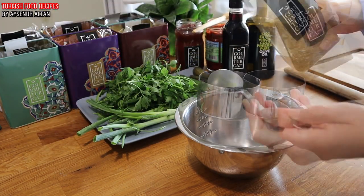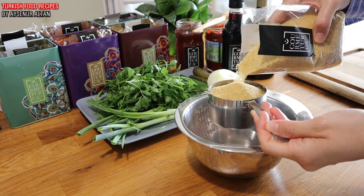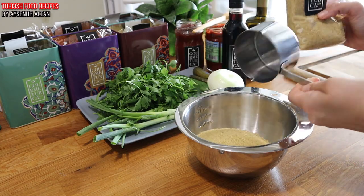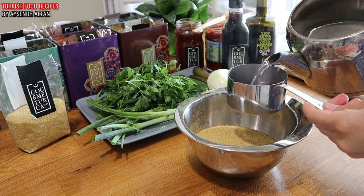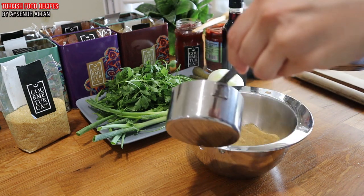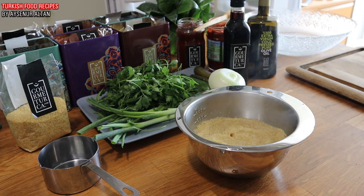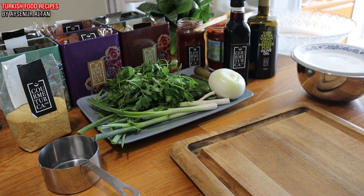First, I'm going to soak my bulgur wheat in hot water. Roughly, you can think as quarter cup for each person. It is little less than that, so this time I'm gonna make it with 1 cup plus quarter cup, and use same amount of hot water to soak it. I'm gonna close it with another plate and let it soak while I prepare the other ingredients.